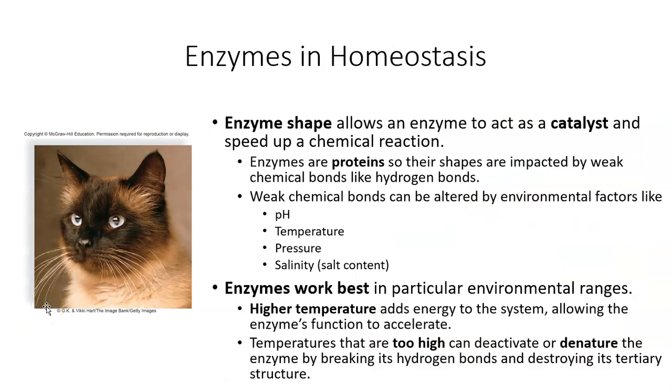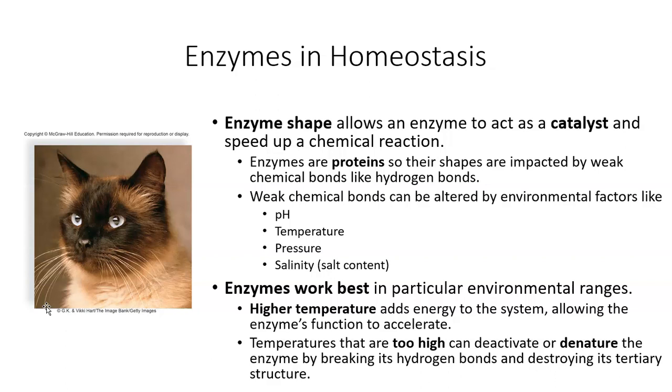If we look at enzymes in the context of homeostasis, we know that our enzyme shape allows it to perform a particular function. It's only going to perform the function on the particular substrates or starting materials that we need it to work on, okay? So in order to get an enzyme to work, you need to give it the right tool. To get a stapler to work, you need to give it staples. Enzymes are the same way.